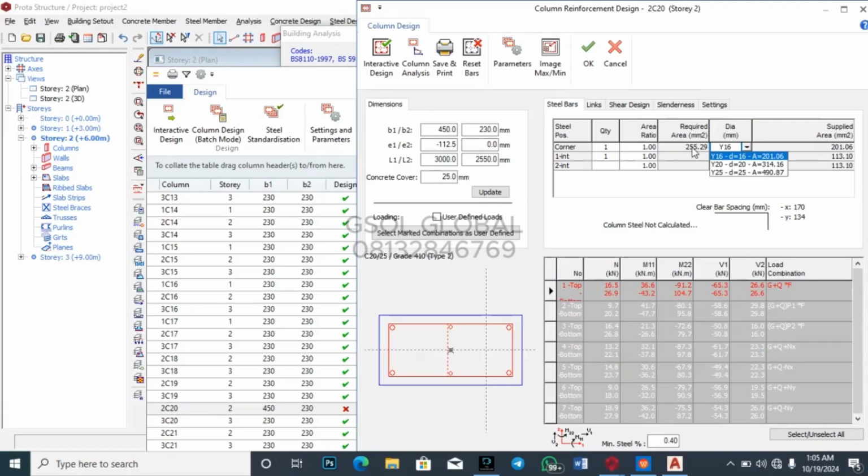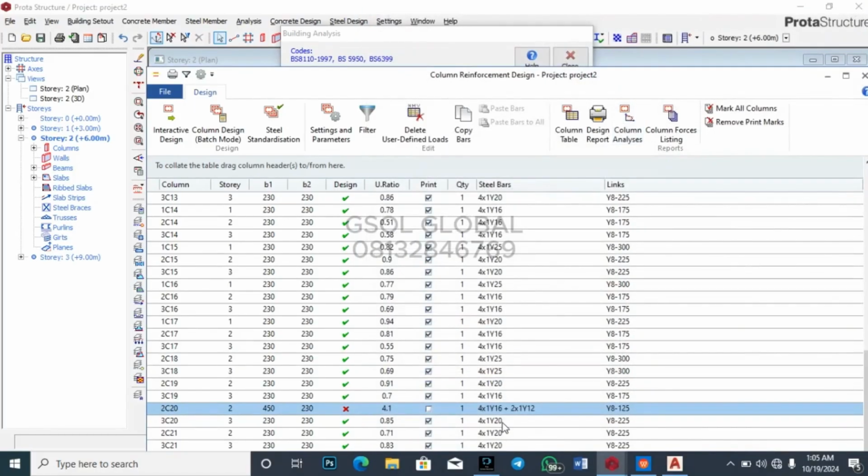Required area of steel 255. Supply steel area 317. 201, 255. Let's click OK.